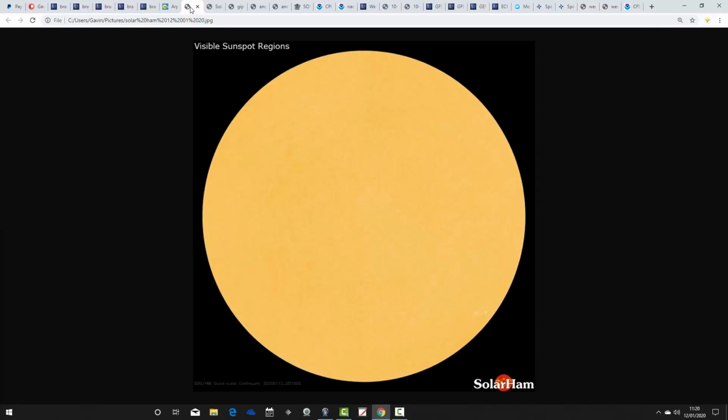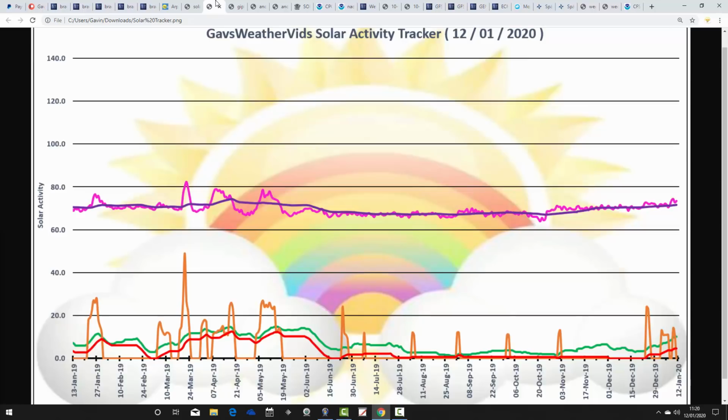Right, moving on with the rest of the Sunday Roundup then. We're going to have a look at solar activity. So this is how the solar disk is looking on our side of this today from solarham.net. We have a spotless solar disk. There's no sunspots at all. So therefore solar activity is at very low levels and is expected to remain at very low levels for the next 3 days at least.